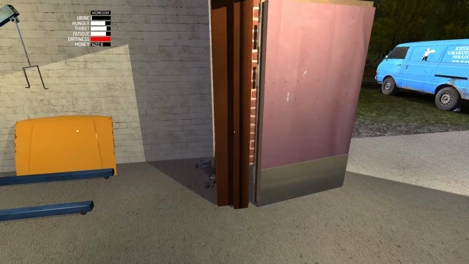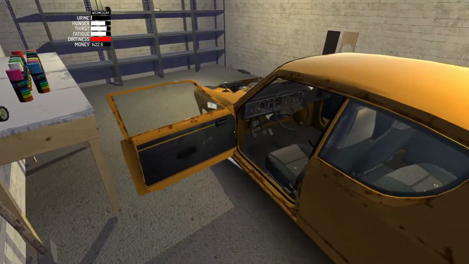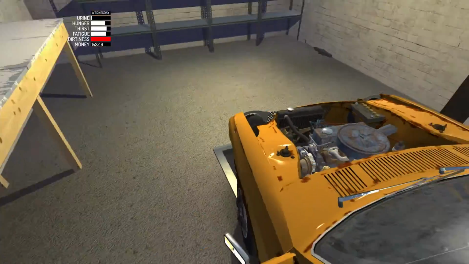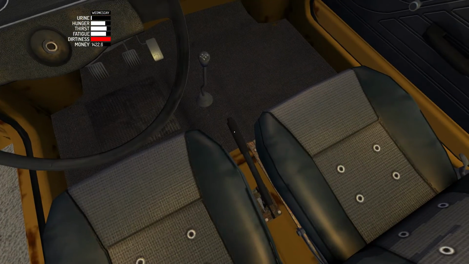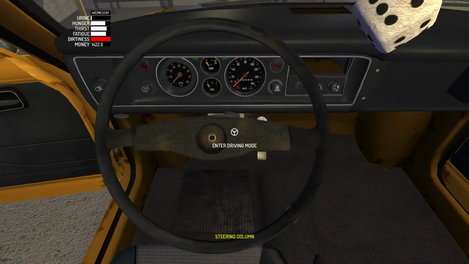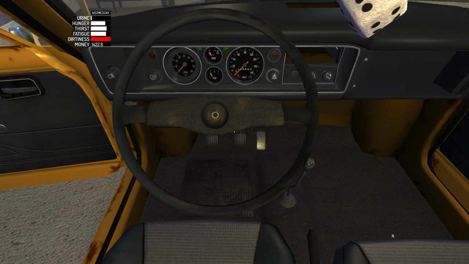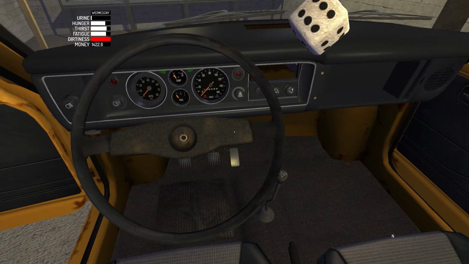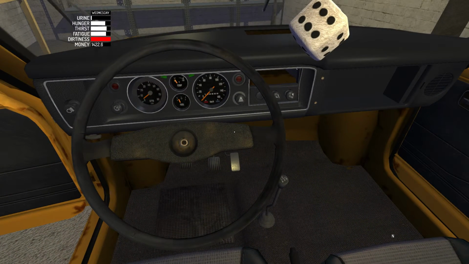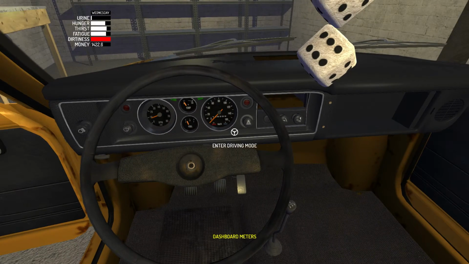But all that aside, before we do the hood, the last part, we want to just start up the engine and see how it fares. So we have the handbrake on, and let's just enter driving mode so we can see in which gear we are. We are in neutral, so that's good. We're gonna ignite the ignition. Can you ignite the ignition? Oh, look at that, the wipers actually worked. Okay, so car is running.